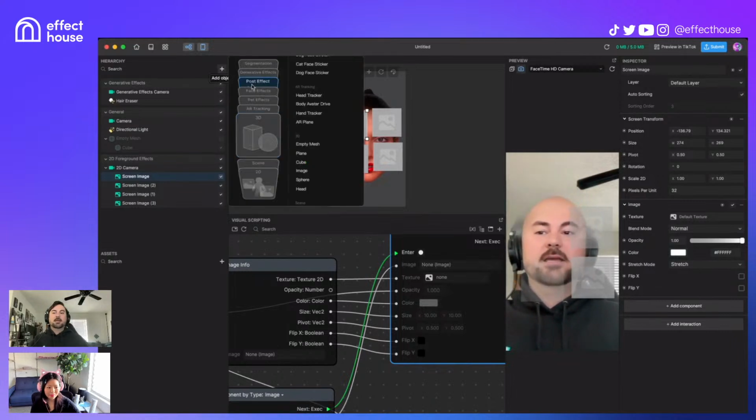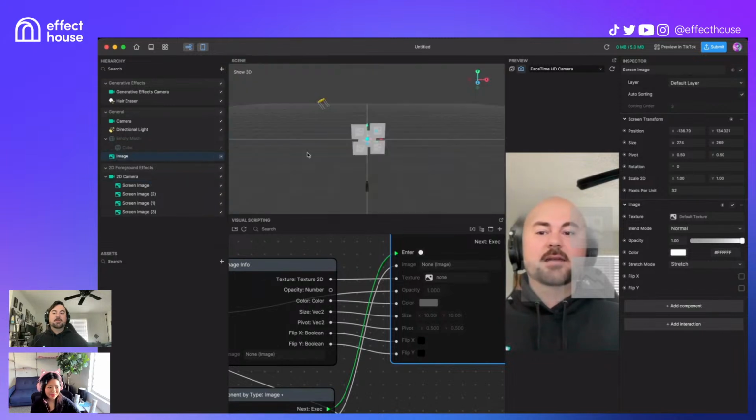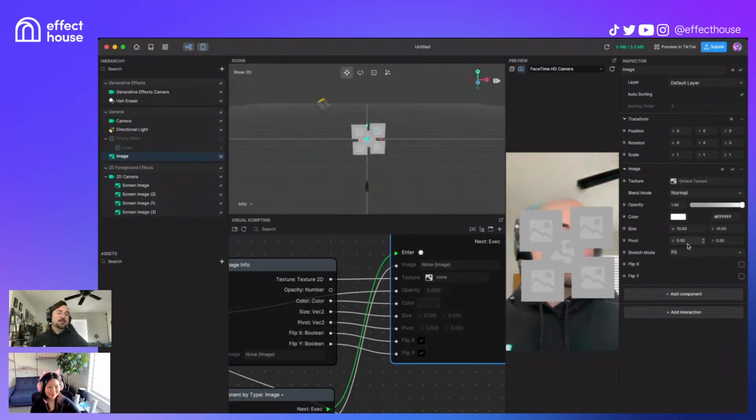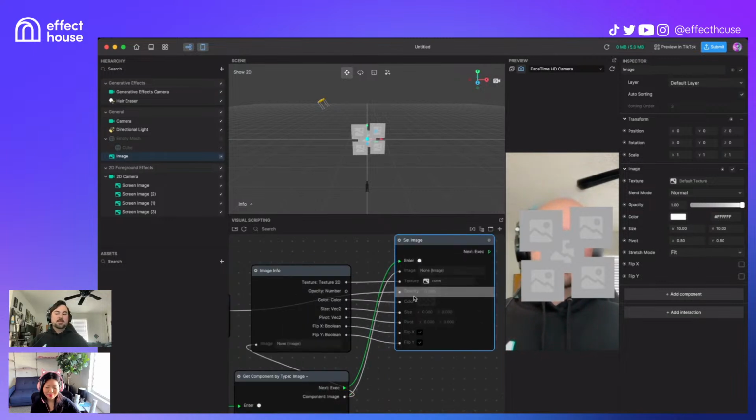But if you were to go to 3D and add an image, you'll notice that there is a size and a pivot because they're not attached to the 3D transform. So just a really good thing to note is these nodes work for either the 3D image or the 2D image, but the 3D image is the only place you're going to be able to manipulate the size and pivot. That was something that I was unsure of, and I was figuring it out the other day.